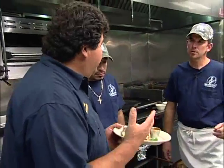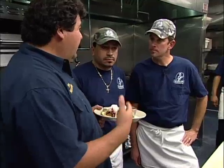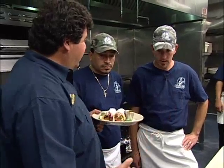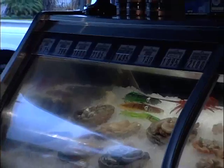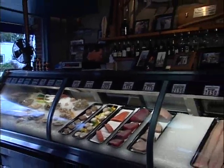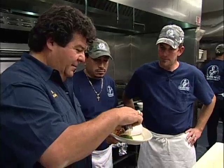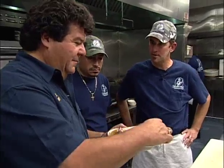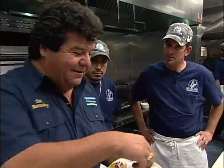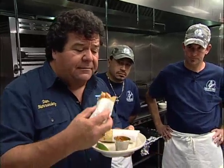And the other thing people should know about your restaurant is they can come down here for lunch, dinner, and you also have your own little fish market out front too, right? Right. We have a retail case, so if you want to come in and grab some fish for dinner or barbecue, we offer most of the varieties. It's not a real huge case, but we try to keep everything real nice and fresh. And I've eaten here several times in the past, and that's why I wanted you at home to see this place. It's a really nice local restaurant here in San Diego.